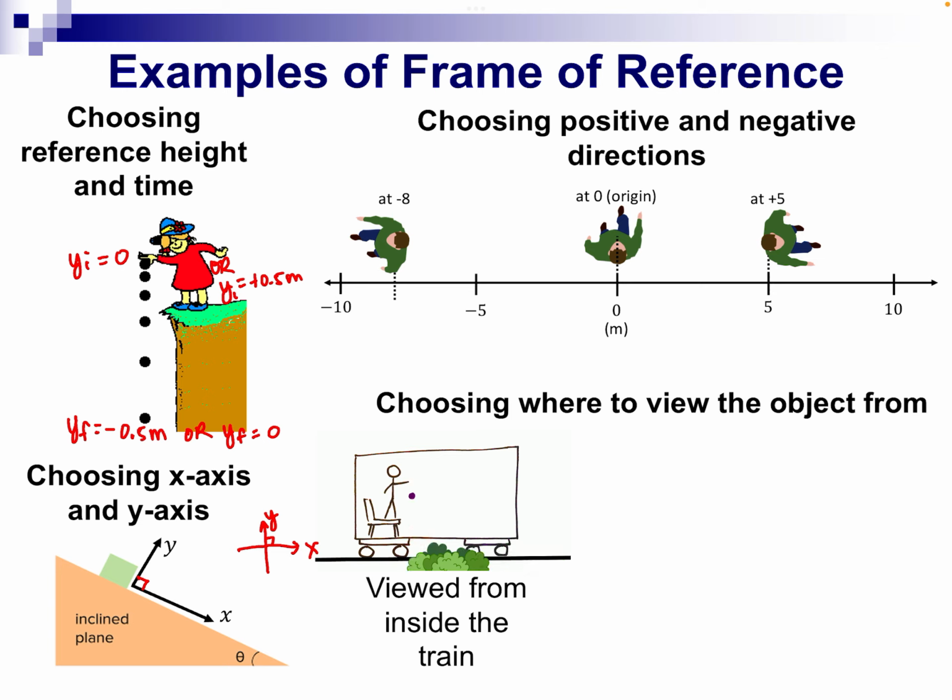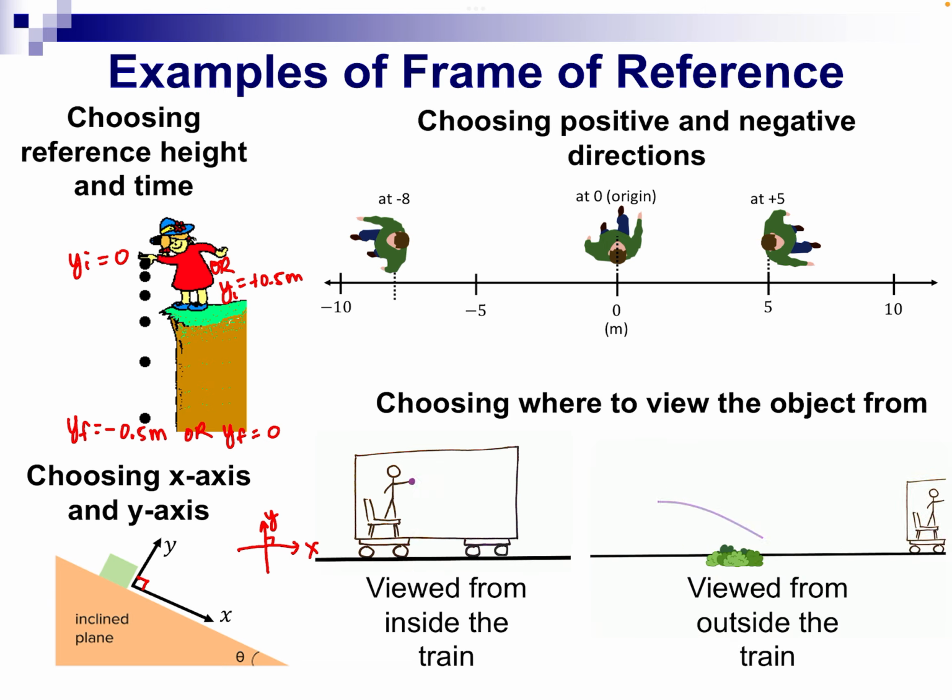And you can also test this, right? If you're riding a bus, you throw a ball upwards, it will appear as if the ball went vertically up and then vertically down back to you. But you can also view the motion from outside of the moving vehicle. If you view the motion from outside of the moving vehicle, you will see a different motion for the ball that was thrown inside the moving vehicle, because the vehicle is moving. The motion of the ball dropped inside the vehicle will have some component along the motion of the moving vehicle. So that's another example of how you can give different answers to the same situation depending on where you are observing the situation from.